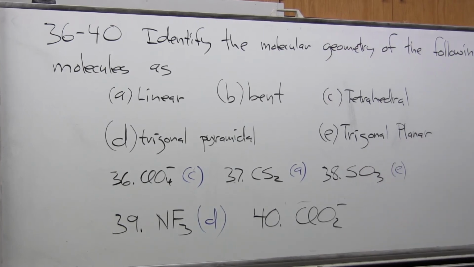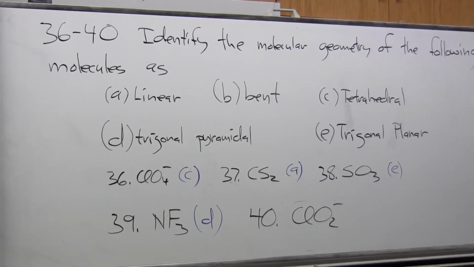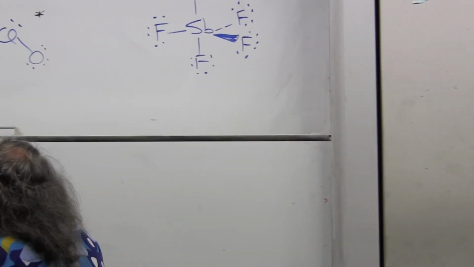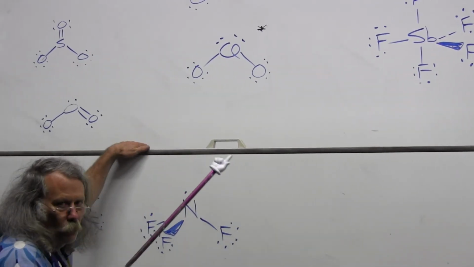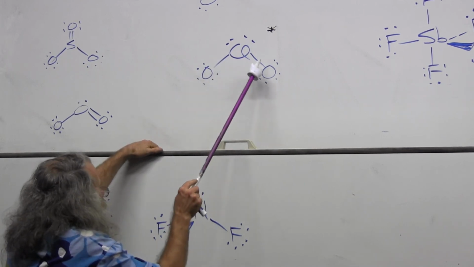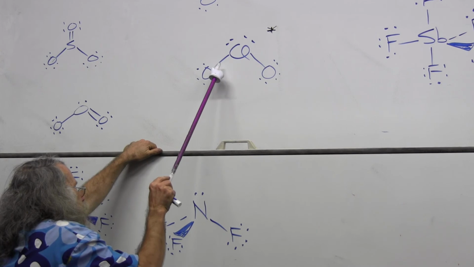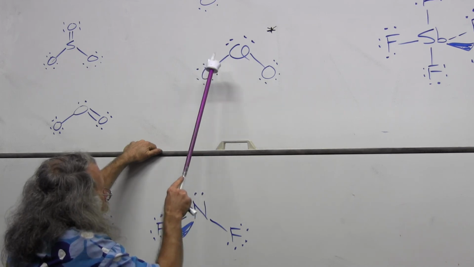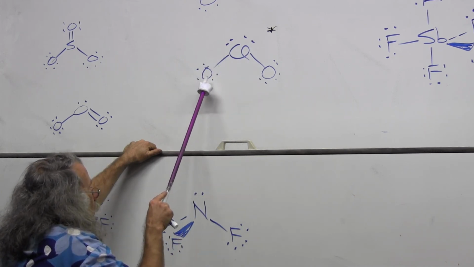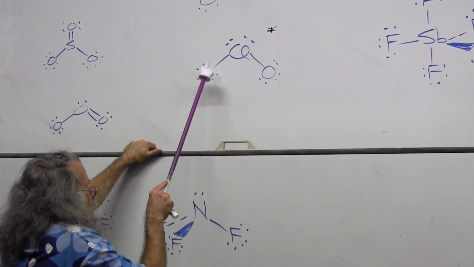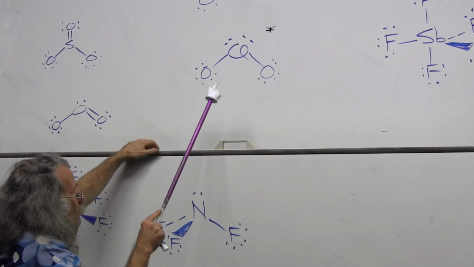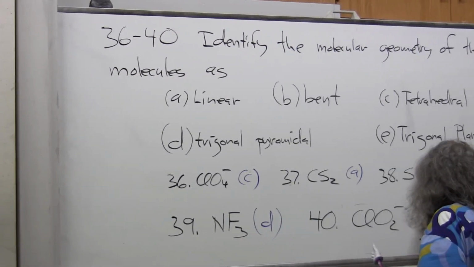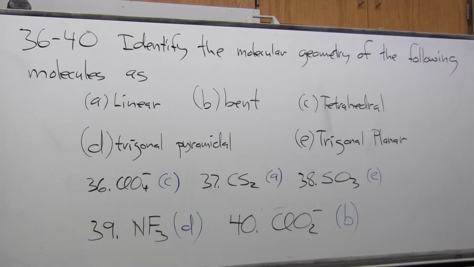Now for number 40, I've got the chloride ion, which we have over here on my scratch paper. This is very reminiscent of the water molecule. I have 4 E pairs on the central atom, 2 of them bonding and 2 of them lone, just like water. I have a tetrahedral E-pair geometry, and a bent molecular geometry because these 3 atoms are not collinear, and I don't have to worry about the lone pairs. So this is a bent molecular geometry, which was option B, which completes this series.